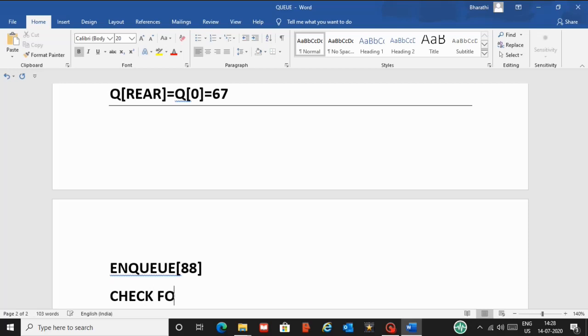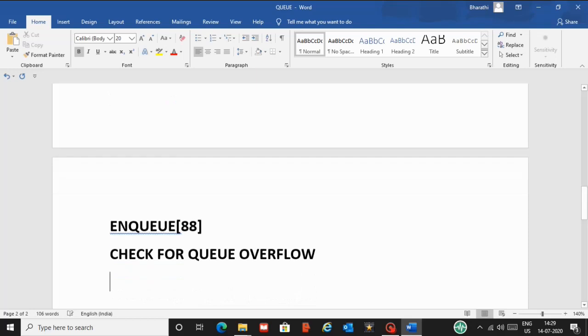Check for queue overflow. How do I do that? Sorry, check whether rear is equal to n minus 1.